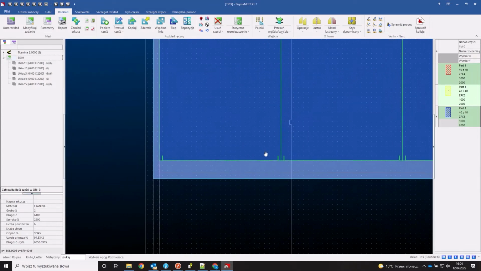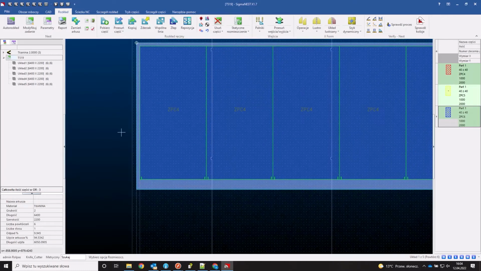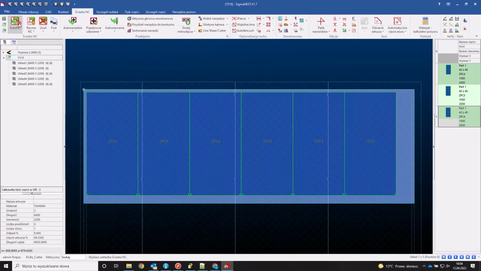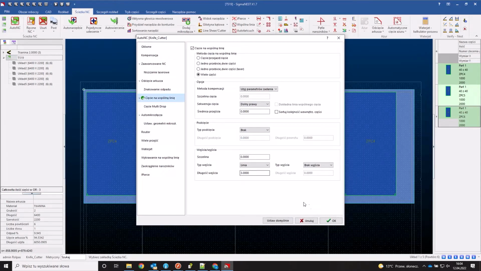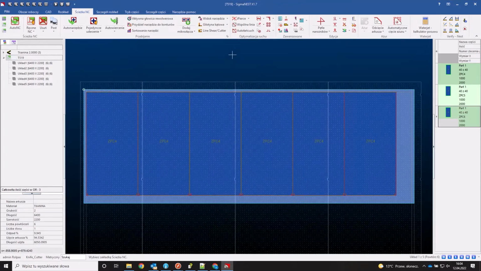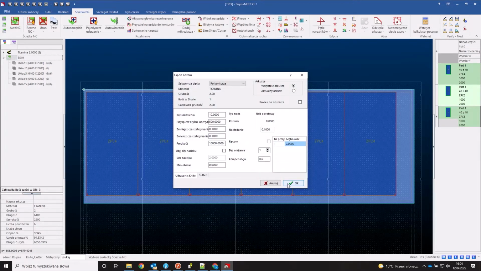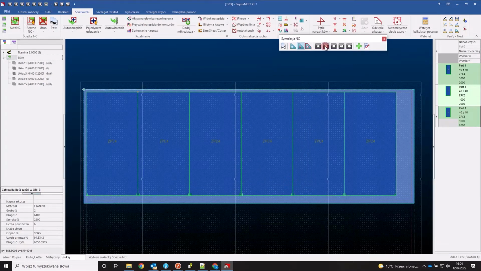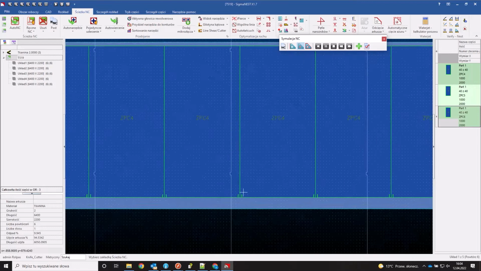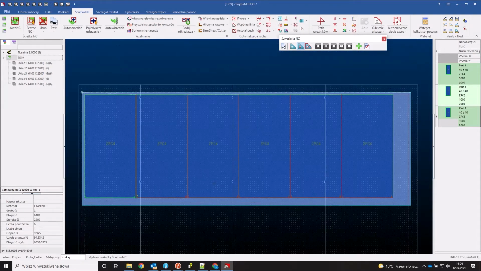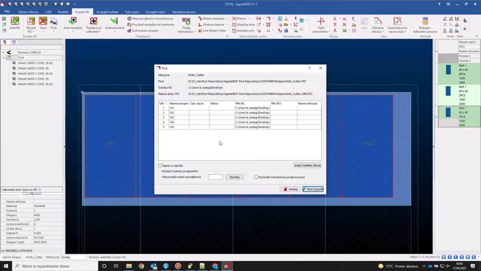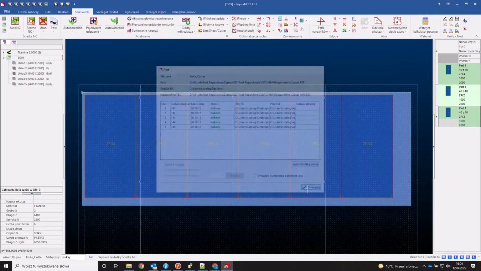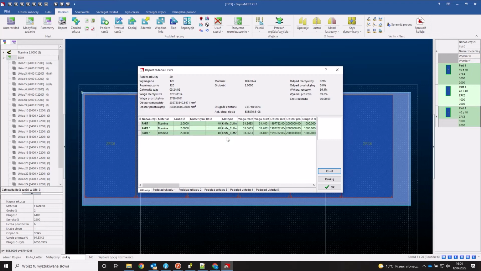Using the software, templates can be unfolded automatically, manually, or the automatic distribution option can be adjusted. Then it is possible to move the templates so that they have as many common edges as possible, thus reducing the number of knife passes and wasted fabric. If the templates are arranged well, an NC path is created. At this stage, it is already possible to see a preview of the simulation of the cutting tool's travel. If everything is correct, a cutting file is generated and saved directly to the plotter. At the same time, a file with a report is created, showing the arrangement of individual templates. In this way, the plotter operator, after finishing the task, can identify individual templates.